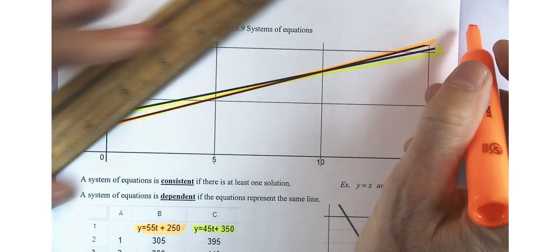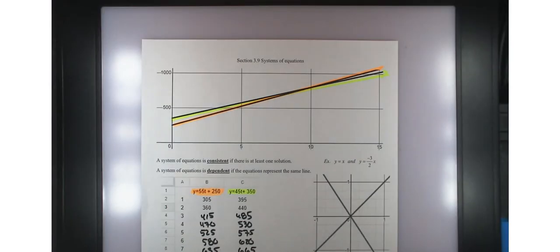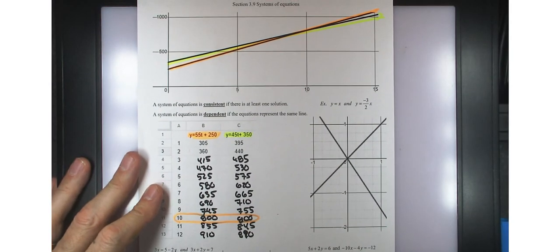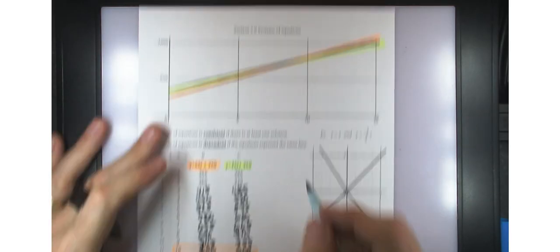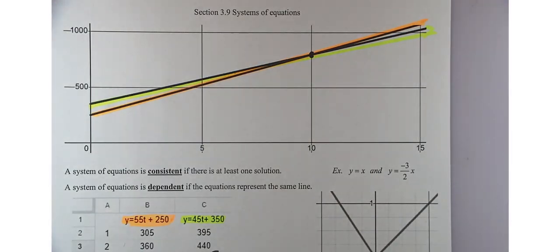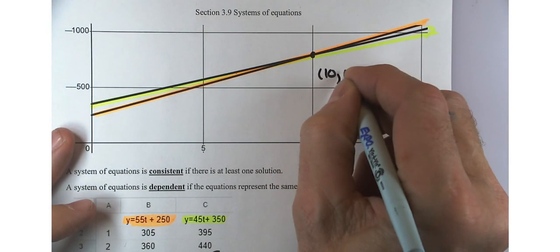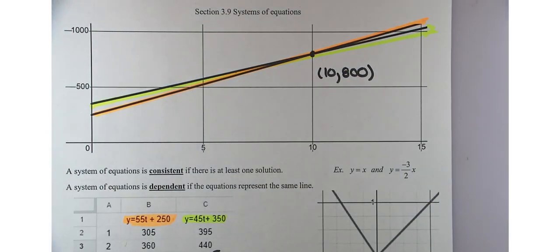Now let's take Bryn's interesting observation that at 10 months, both of these graphs represented the same cost. How do you think that's reflected in our graphs? What do you think this point is reflected as on this graph? Perfect. The point where they cross. So at 10 months, both of these have the same price. So at 10 months, it doesn't matter which plan you pick. You will have spent $800 during those 10 months.